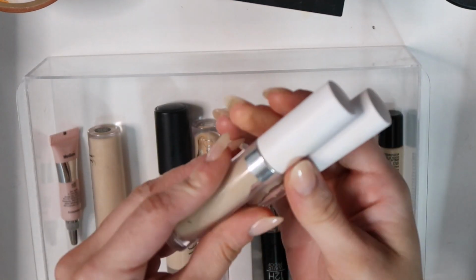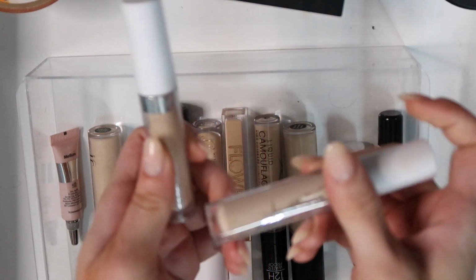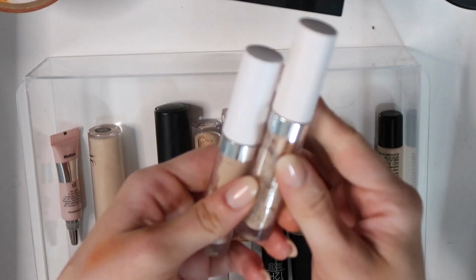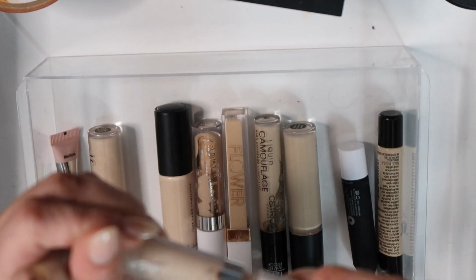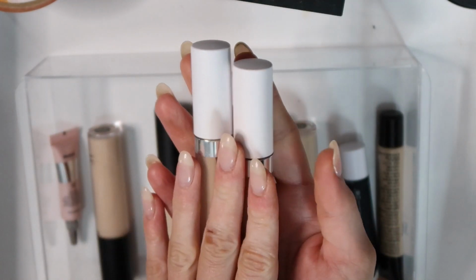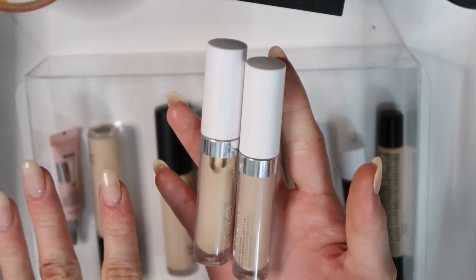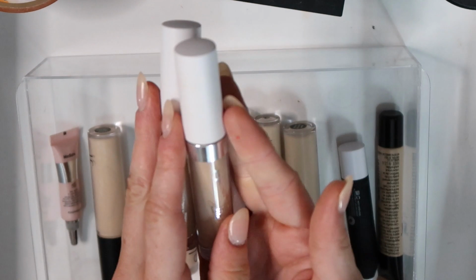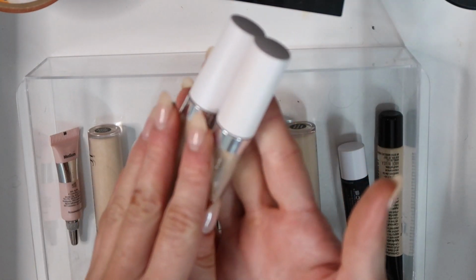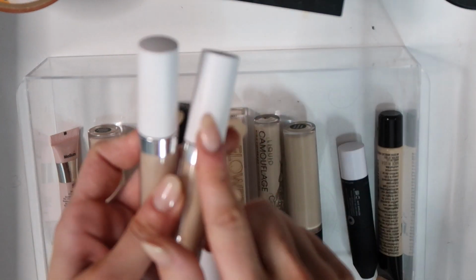Okay, so next is the ColourPop concealer. As you can see, I haven't used these in so long. These are the ColourPop No Filter concealers. This used to be my absolute favorite concealer. I used to love these so much, but honestly I have just moved on, and these are really good concealers, but I think I'm going to be tossing these. I think they're expired, so I will be getting rid of these.